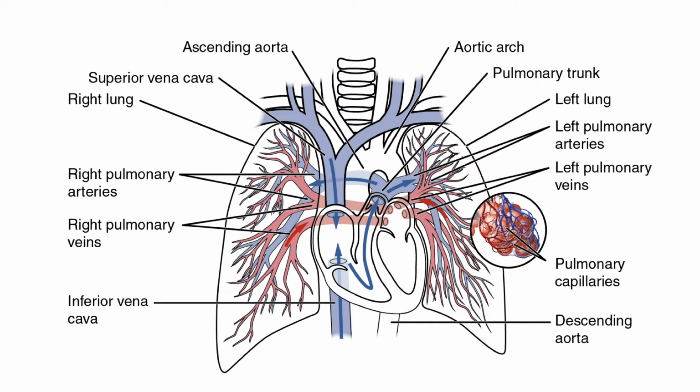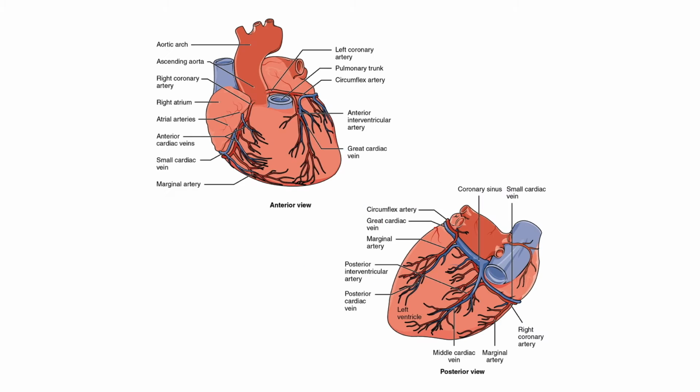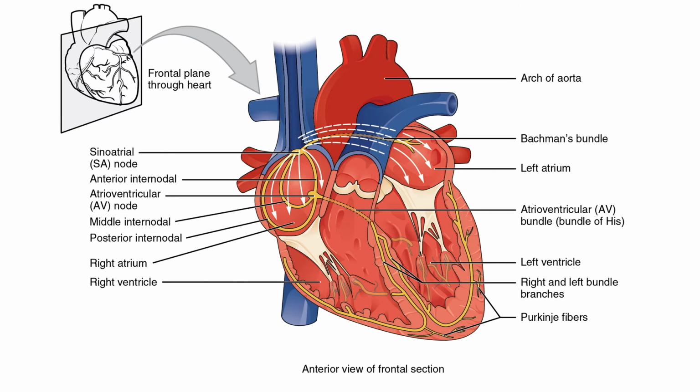Freshly oxygenated blood returns from the lungs to the left atrium via the pulmonary veins. These are the only postnatal veins in the body that carry highly oxygenated blood and are often colored red on heart images. From the left atrium, the blood moves through the mitral valve into the left ventricle. The left ventricle pumps blood through the aortic valve into the aorta, delivering blood to all parts of the body.